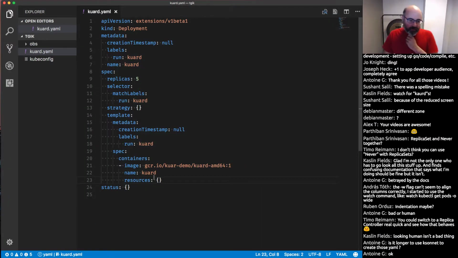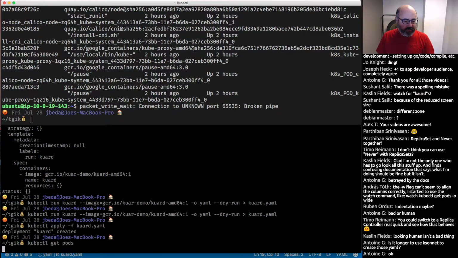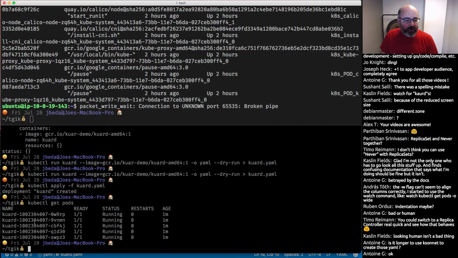Okay, so here we are. We got this going on. We have 5 of these things running. We should kubectl get pods. That's what we expect to be seeing there. Now what you'll see here, and this is just a quick primer on deployments, deployments create replica sets which create pods. And so this is the name of the replica set, and this is the name of the pod. So you can kind of decode this. You shouldn't rely on it because there's labels for this stuff, but this is how the names actually get created. And this number here is actually a hash of the description of the replica set.